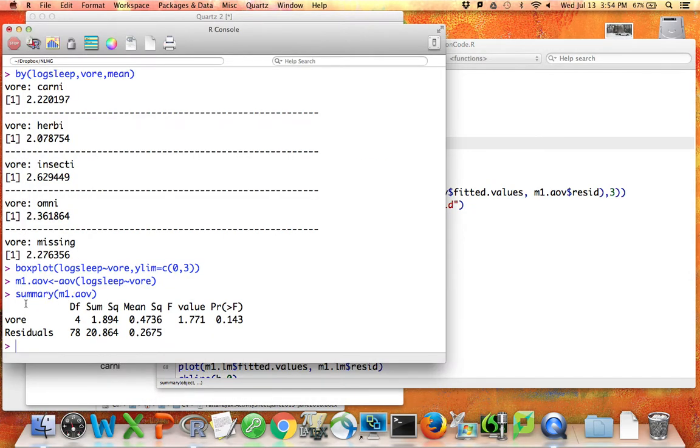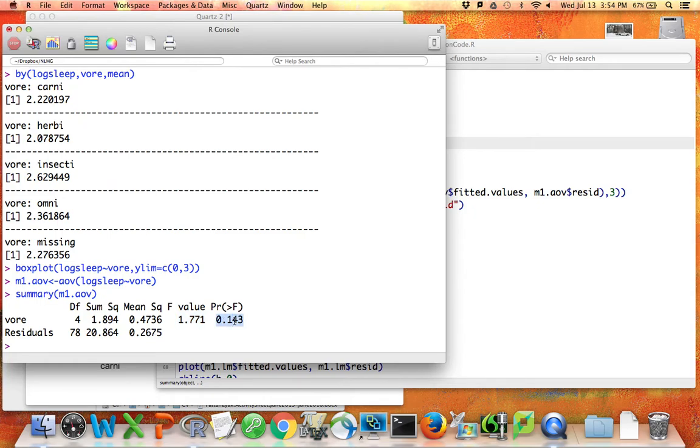So what do I get? I've got my usual ANOVA table. The predictor is var. Here's the residual error. I have the degrees of freedom for each of those. I have the sums of squares associated with each of those. By default, R does not also include the totals row, but of course the sum of squared total is the sum of these two. I've got the mean squared. The F is equal to the ratio of the mean squared, and there's a p-value.